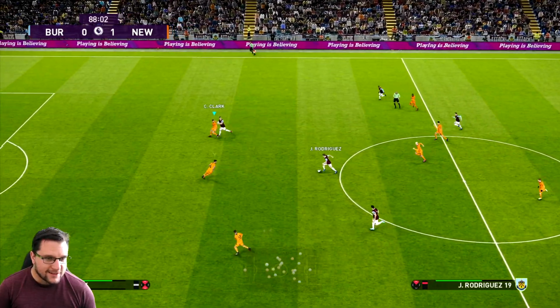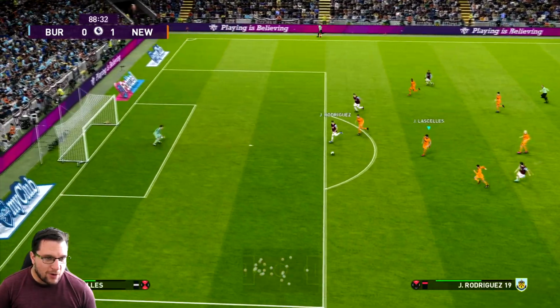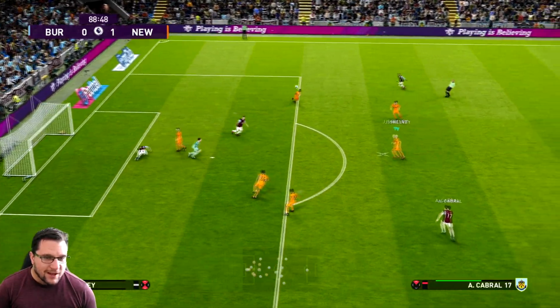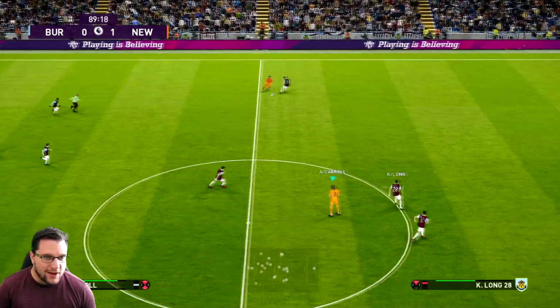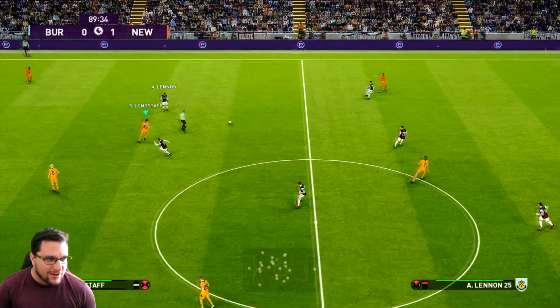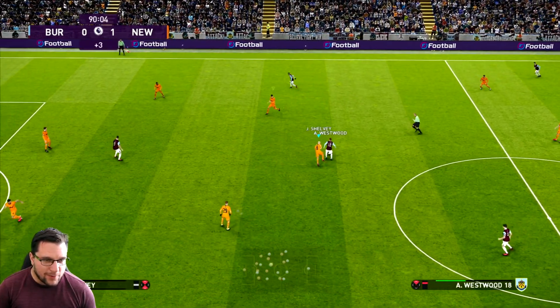Jay Rodriguez going forward with the ball. They've got a 3-on-2 situation. Cabral puts it into Rodriguez. Out comes Dubravka. What a save from the goalkeeper for Newcastle to keep it at 1-0 in the final minute of the game. That could have been curtains for the 3 points for Newcastle, but here Burnley still coming forward.